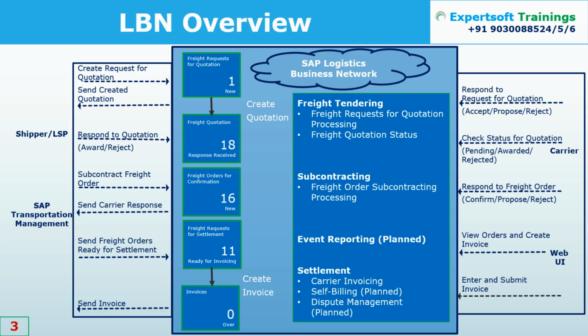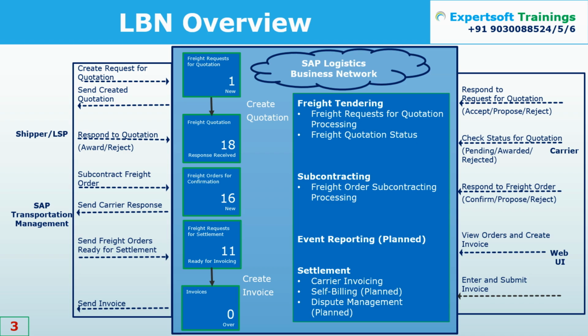So it is up to the client. Those who are implementing fresh might choose LBN. But if somebody is already using the collaboration portal, it is not mandatory to move to LBN. They should use either one. You should not use both. But is it worth suggesting to the client that they move away from CCP to LBN, or is there no major difference and all their things are happening well in CCP itself?